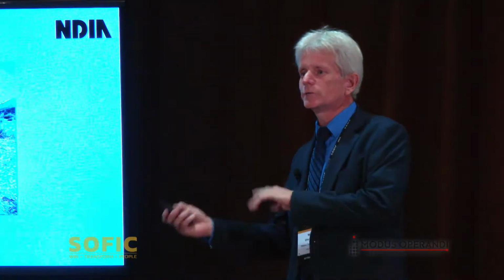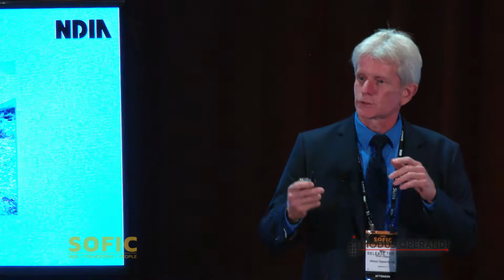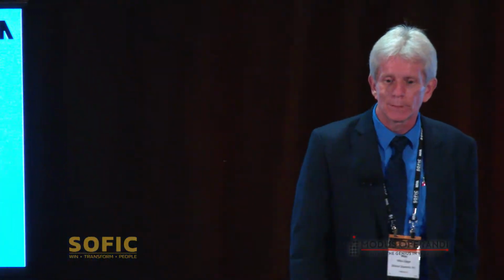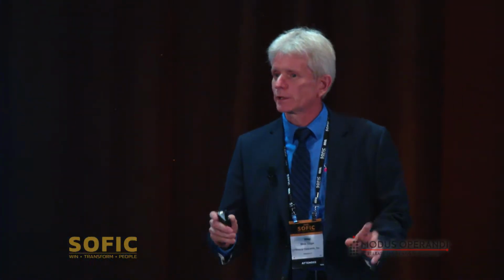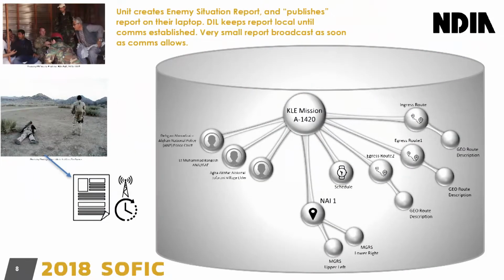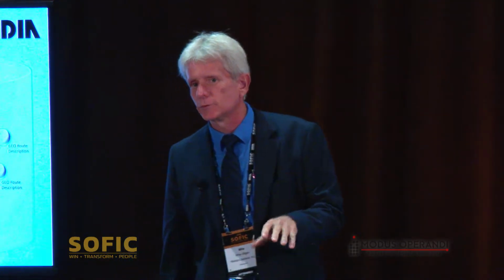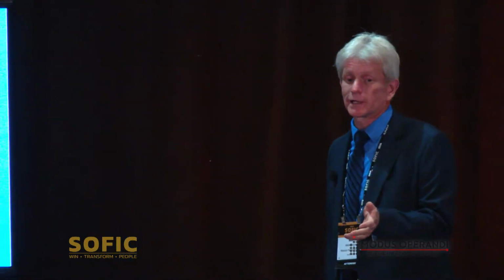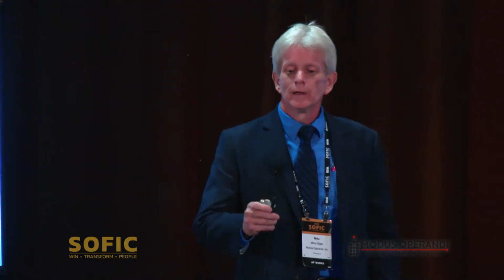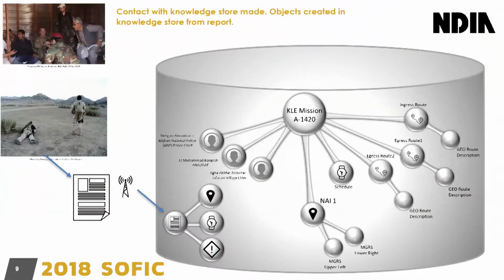They're out there doing some active engagements for something they're going to case, or they're just moving through the system to get from point A to point B, and they see some sort of threat. They see some enemy activity they didn't expect, and of course they're going to immediately put together a nice little report. Well, in a DIL environment, they might not get the report off immediately. It's actually staged at their system, and anytime the intermittent communication makes a connection, an extremely tiny piece of information flows into the D6 enterprise, if you're familiar with what that is, or just your back-end services, it will actually go ahead and make it to the store.